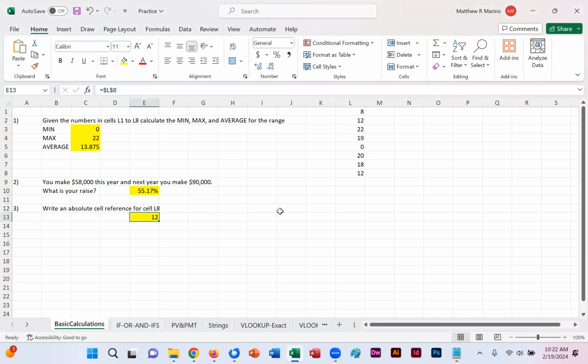So all we do for the absolute cell reference is we do equals and then select our cell that we're referencing, in this case, L8, and then you just put $ before the column and $ before the row. All that does is, no matter what I put in L8, it's always going to show up there. So right now I have 12.